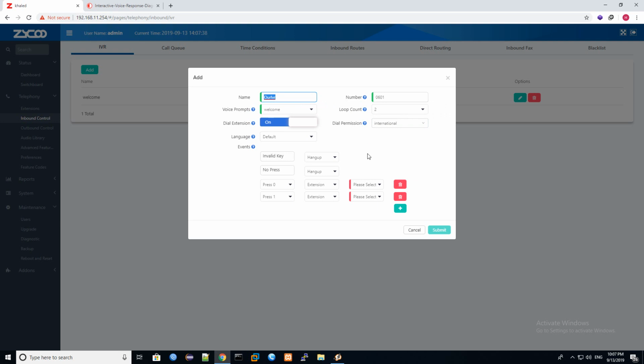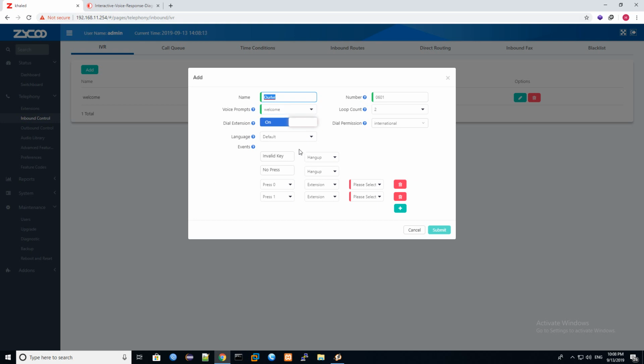Because while I am hearing the welcome message, I can call a mobile number, like my friend's mobile number. If I call my friend's mobile number, I will use the lines connected to Zycoo. So the cost will be on the Zycoo lines, the IPPBX lines, not my softphone or my mobile. The cost from the ITSP will be charged to this system, to Zycoo, because I established the call to the IVR.